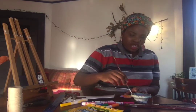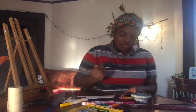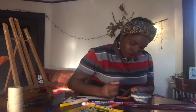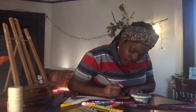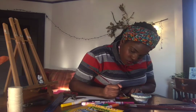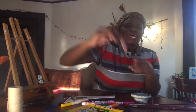And then with this yellow, what color will go good with yellow? Pink. Oh, like Starburst. Like a Starburst pink. Thank you. All right, so let's do a little bit of pink and yellow here. Just do some hard lines, and I want my pink to show up on my yellow, so I'm not going to use a lot of water in this process. And just little lines and dots and swirls and squiggles, however your brain feels. How about that?